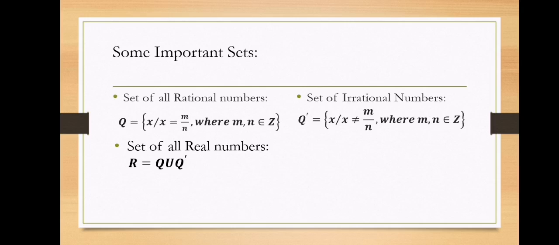So basically the set of rational numbers is the superset of all those sets which we studied, and the set of irrational numbers includes some other numbers which we just discussed. Now the set of real numbers is actually the union of the set of rational numbers and irrational numbers.